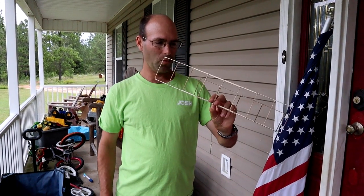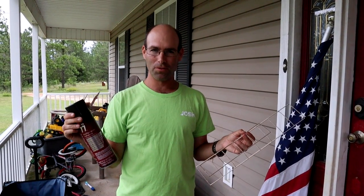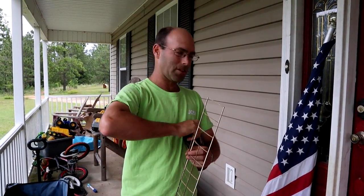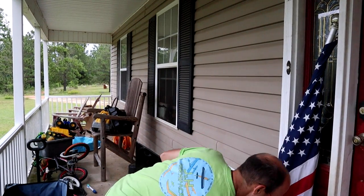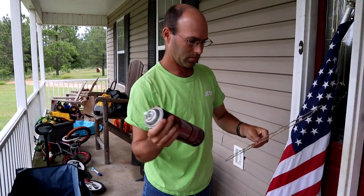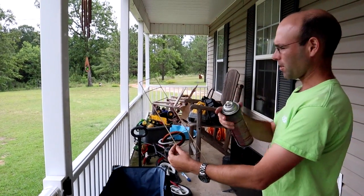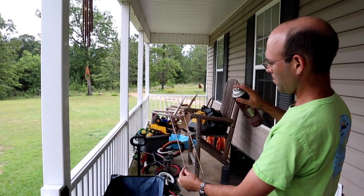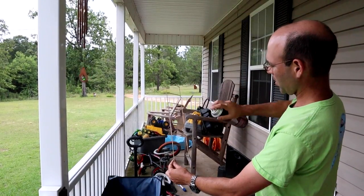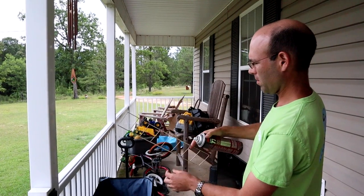Okay, so we've got our wing and stab frame, and we have the 3M Super 77. You'll notice we're outdoors. This stuff you use outside, you don't use it inside, because it sticks to everything. Now I'm going to set one of my flying surfaces down. And we want to spray, so if the wind is coming from that direction, we want to spray so that the spray is going to go back on this frame. So we're going to spray along the spars. We want to make sure we get a heavy coat on the spars and the tip ribs.